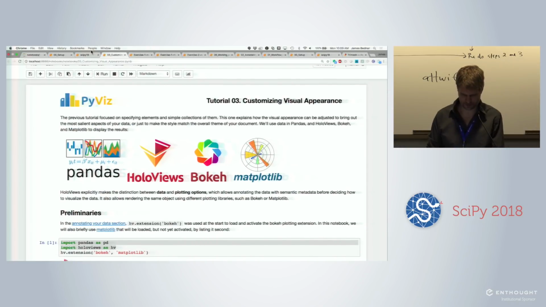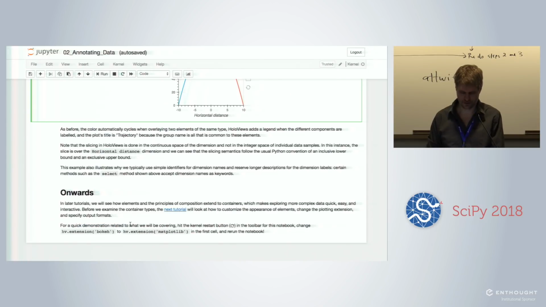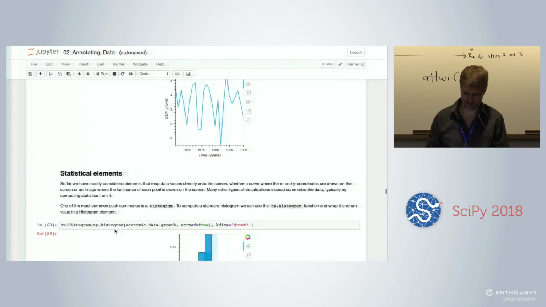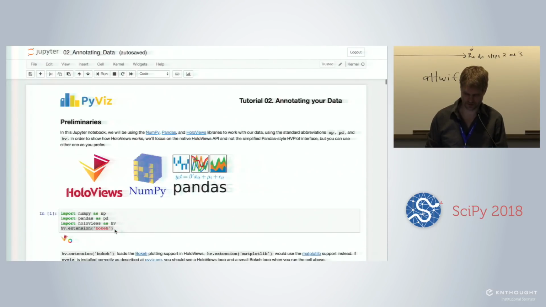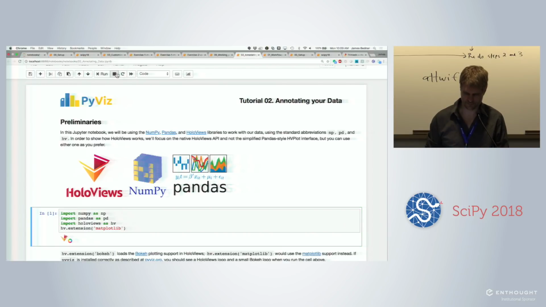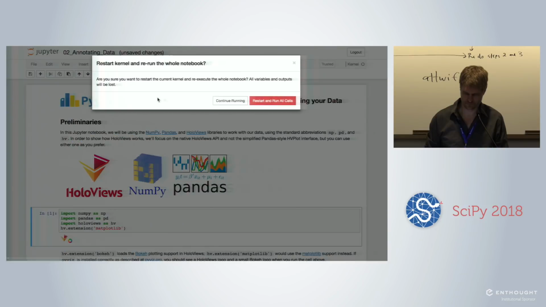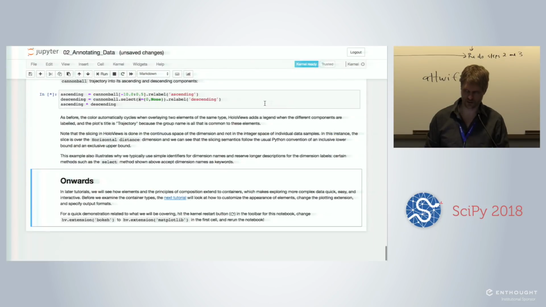Oh, one more thing I should do right before I go back. There was supposed to be a motivator on number 1. No, number 2. There we go. Okay, at number 2, it said we should rerun this with Matplotlib just to see. So let's do that. This is all Bokeh. Let's change that to Matplotlib and rerun the whole thing. Remember, those were all interactive plots that we got when we did all our annotating.